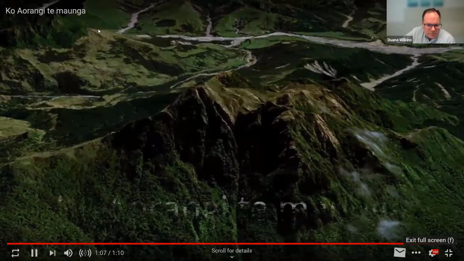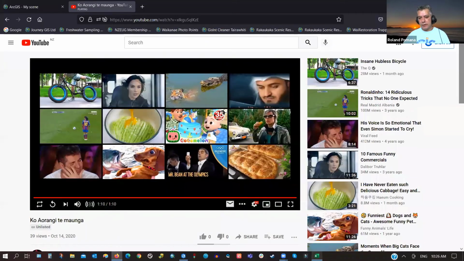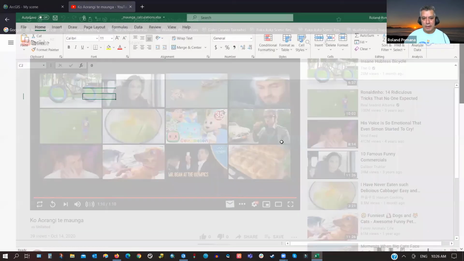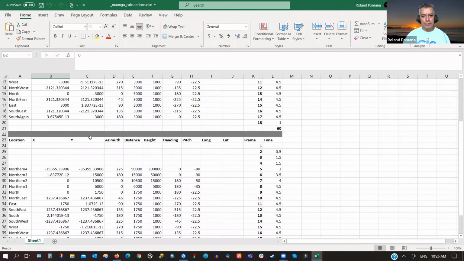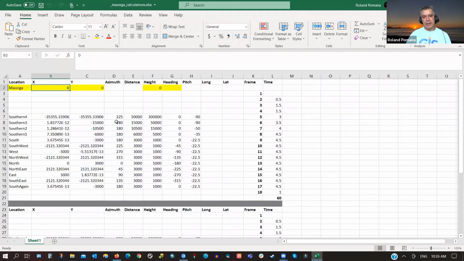That's very cool. So all of that is actually based on this spreadsheet. We can take a coordinate for any maunga in New Zealand, and we're working on a process of automating this and turning it into an app where we feed in a coordinate, and it then runs through whether we want to come from the south to view the maunga or fly from the north. And we just fly around. Duane talked about azimuth points: fly to a certain altitude, how far away we want to be from our central point, the height we're going to be above mean sea level, and the azimuth, and basically auto-generate that fly through.